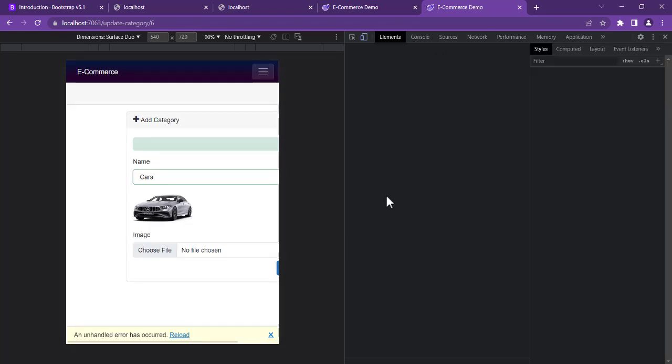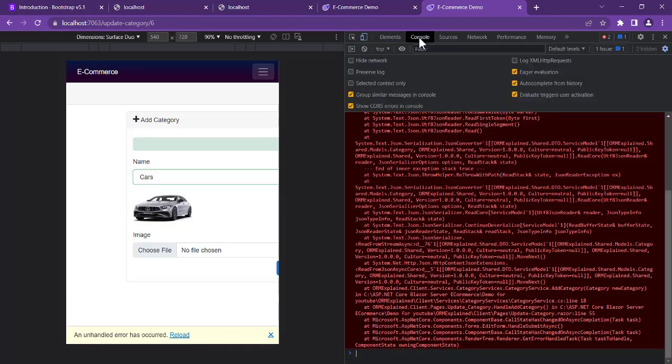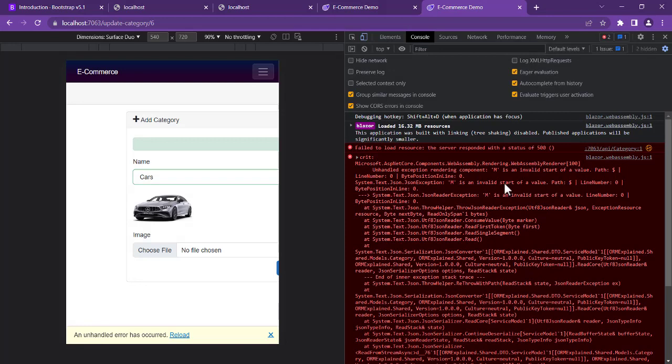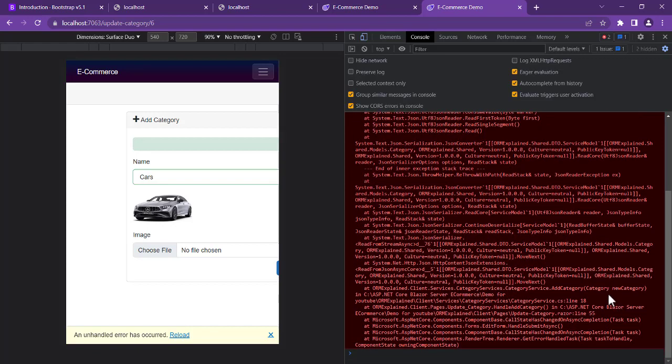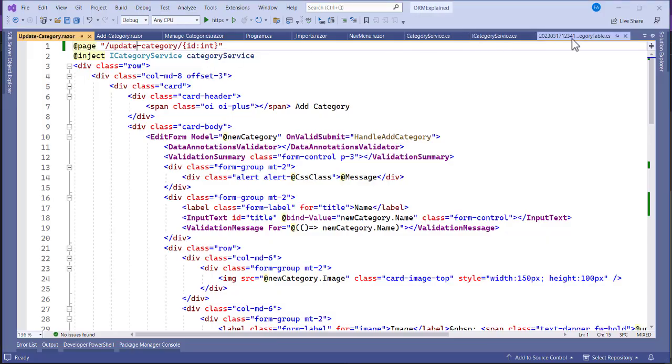Okay, so it's saying that M is an invalid start value, and if we check here, I find red internal error. So category service line 18, that's where the problem is coming from. So let's go in there and see category service line 18.